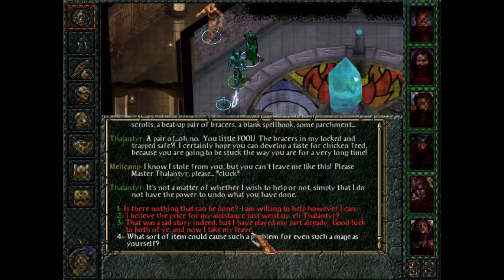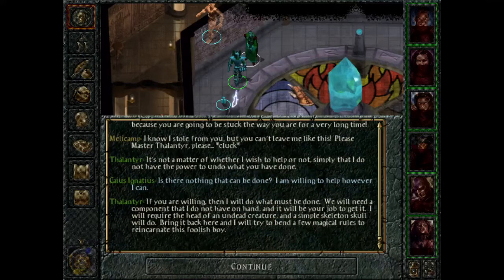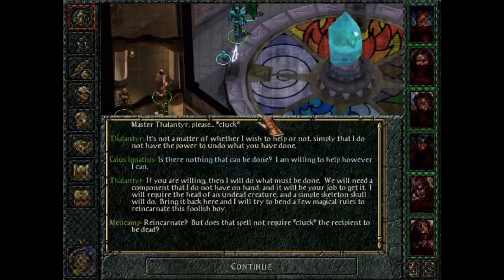Is there nothing that can be done? I am willing to help however I can. If you are willing, then I will do what must be done. We will need a component that I do not have on hand, and it will be your job to get it. I will require the head of an undead creature, and a simple skeleton skull will do. Bring it back here, and I will try to bend a few magical rules to reincarnate this foolish boy.